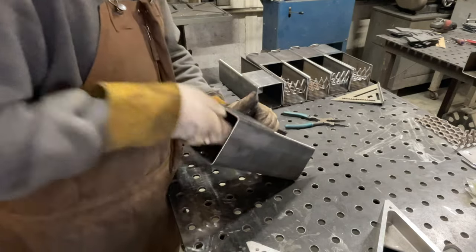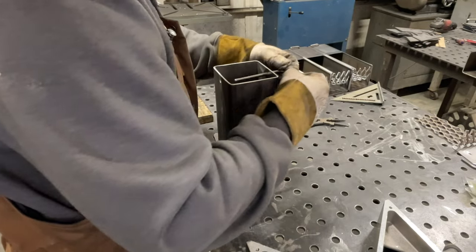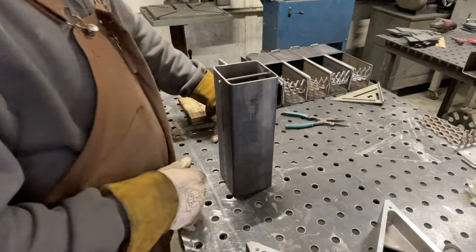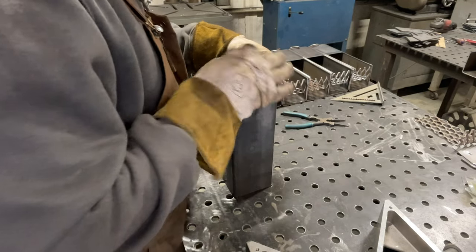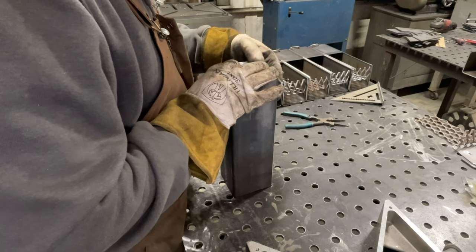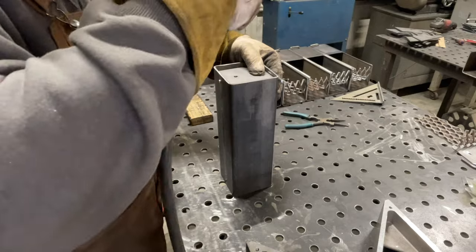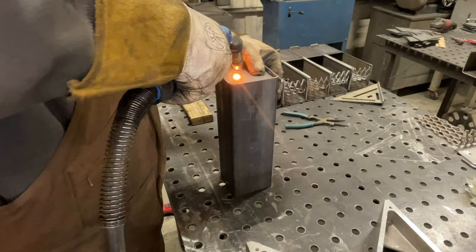Now you can stand it up and you're going to need your damper rod. This part can be a little tricky — you need both hands. Put the damper rod into the pre-drilled hole and hold it so it's just offset to the side. Line up your two holes on your damper door itself, get them in place, and make sure it's aligned with your damper rod. Make sure you've got enough space on each side, then go ahead and weld it right there through the holes directly to the rod itself.